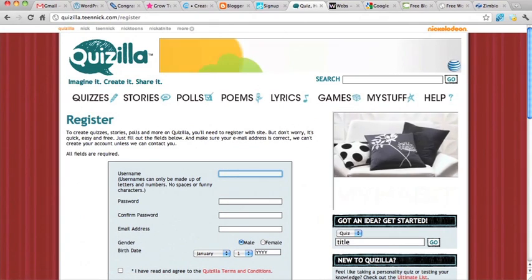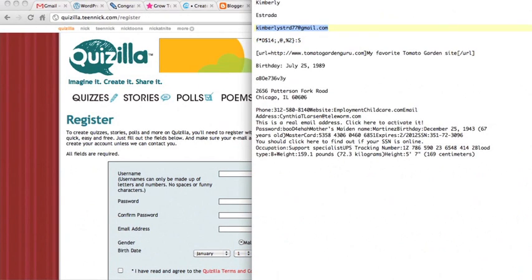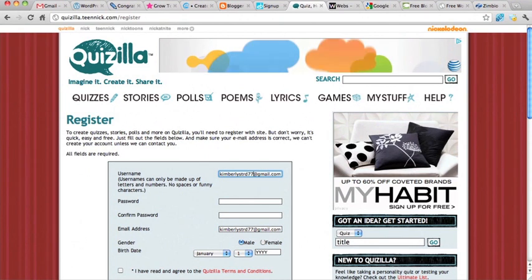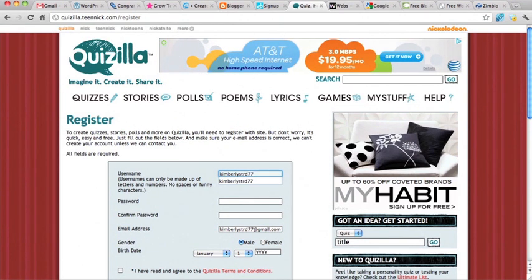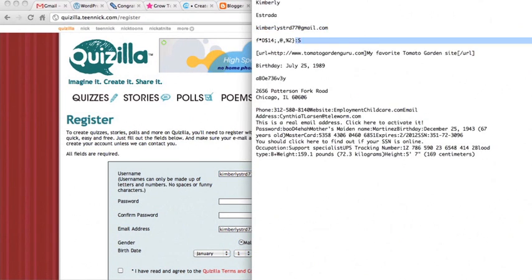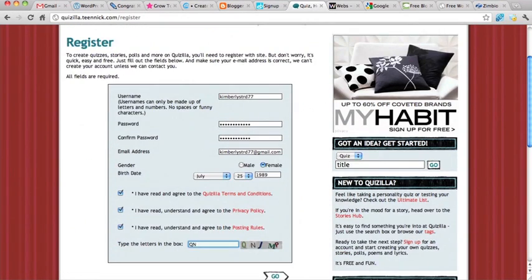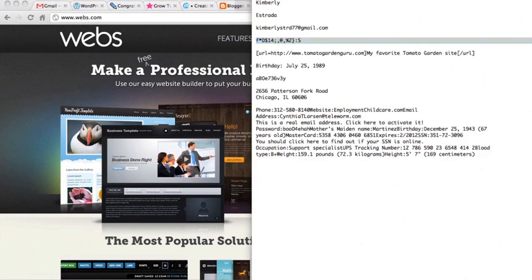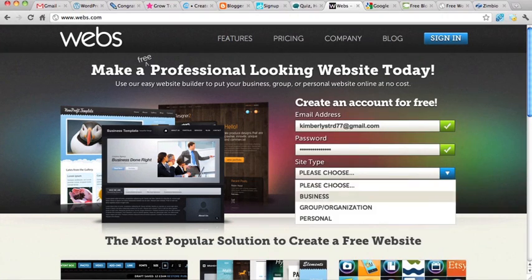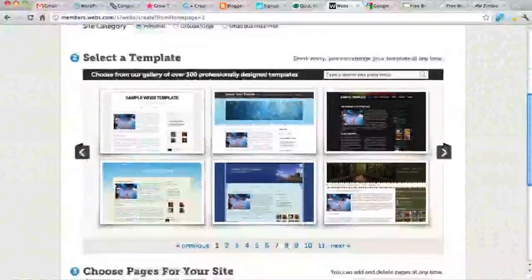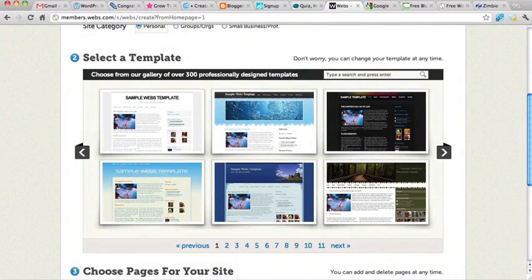Just going to go to the register link. The process to create these accounts are all the same. For the username, we use the first part of the email address. We try to use the same password for all accounts. This lets us select a template.